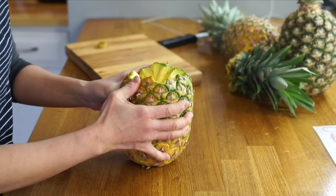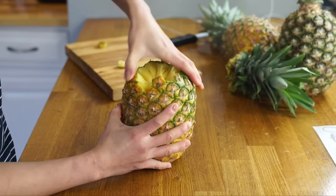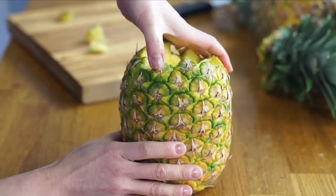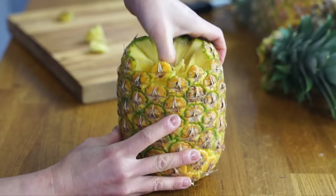So delicious. Indeed, it's kind of difficult to separate each one of these little, you can kind of use your nail and kind of pull it apart. But it's not really coming off as satisfyingly as they do show in the video. If we compare the green section here, which is less ripe, it doesn't want to separate very easily. But if we go to the yellow part, that's a little bit more ripe, it does want to separate more. And just use your thumb, and then you can indeed pull it apart.